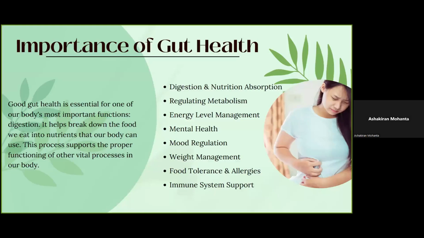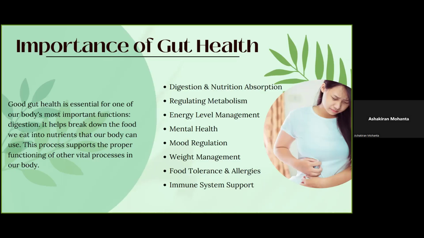So we get that energy from the food that we eat, but the food that we are taking in is not readily in the form of nutrients which can be used by our body as energy. So our body has to break down those substances into a simple soluble form, which can then be absorbed as nutrients, and then it can help to carry out the vital processes, right?